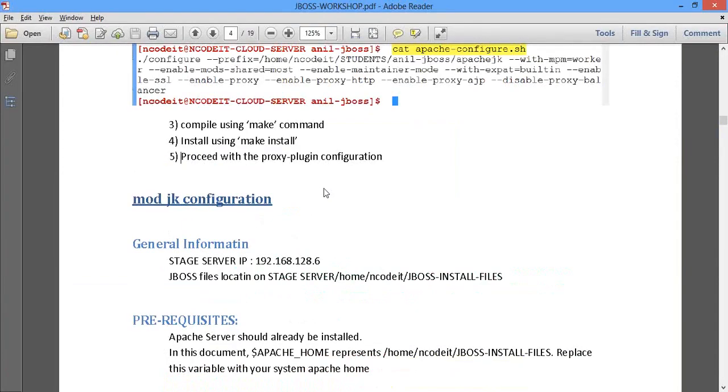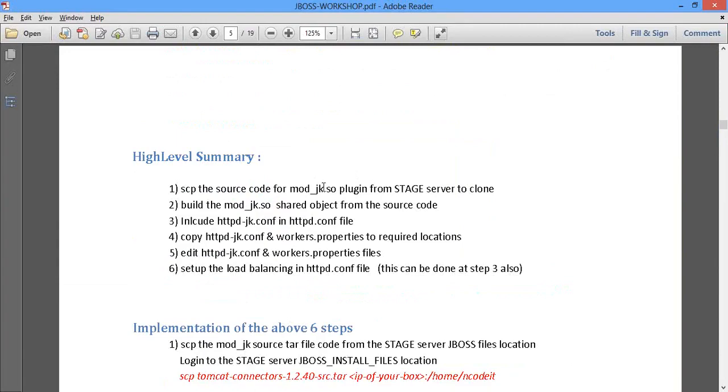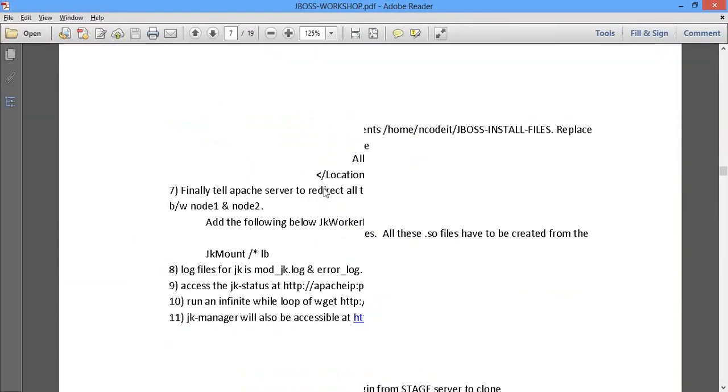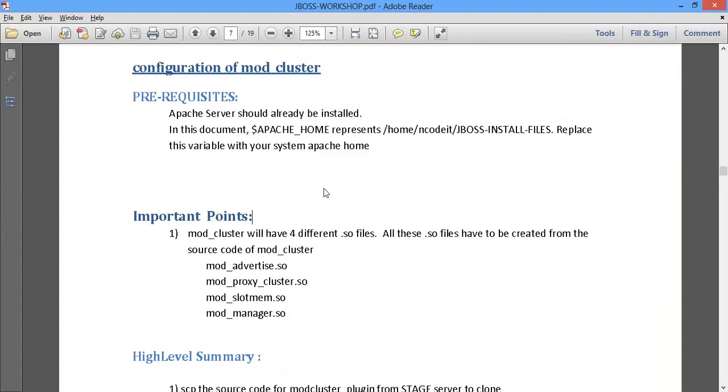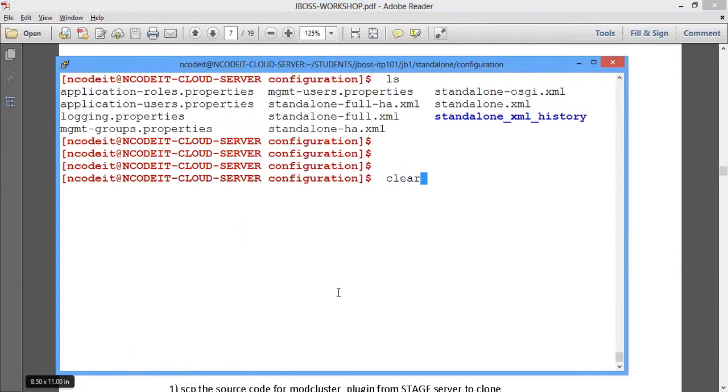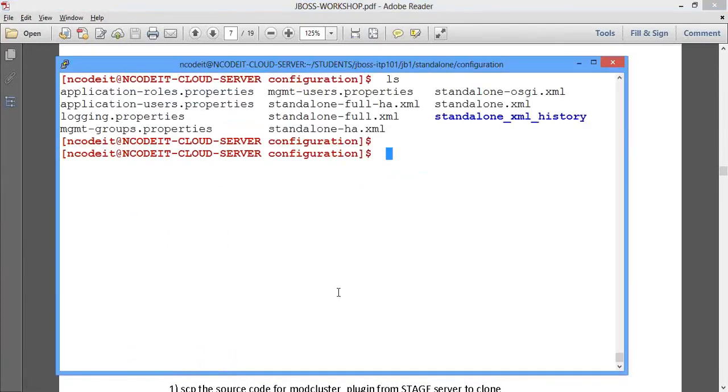So for the Apache installation, we will be using the same Apache installation. Let's say we'll be following this mod cluster configuration. The prerequisites, as usual, are that the Apache server should already be installed. We already have the Apache server, so I'm following the first prerequisite.